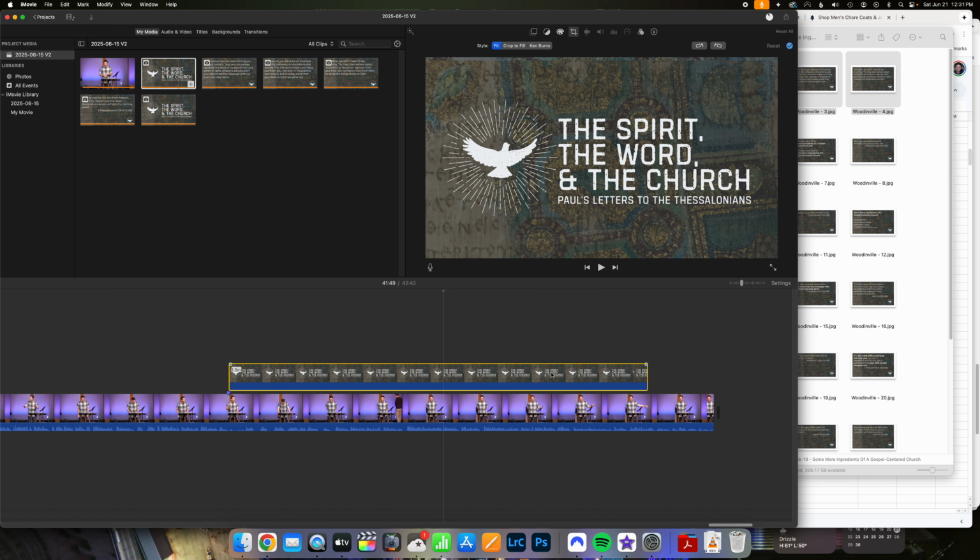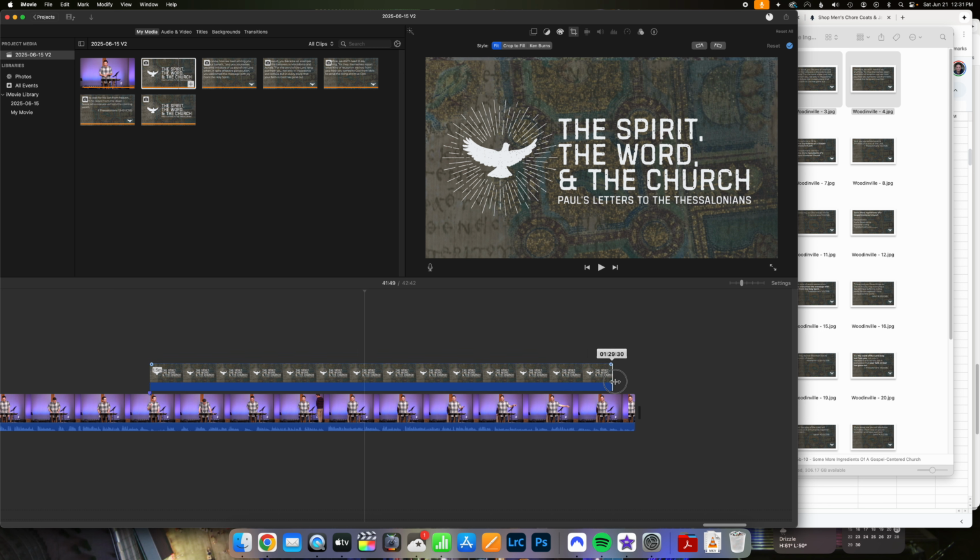You have the shift key and the scroll button, scroll on the mouse, will take it to the end. So we'll use this to fade in, but you can also notice that it's fading out over here too. So I think you just hold down, I believe, the Option key maybe.